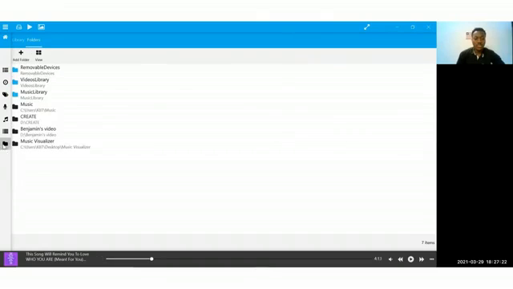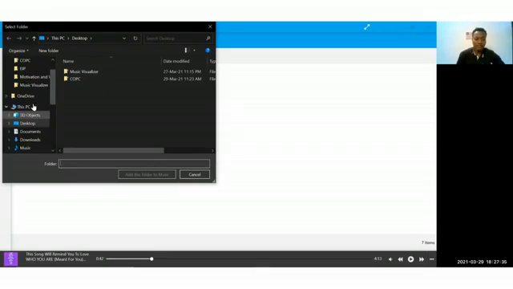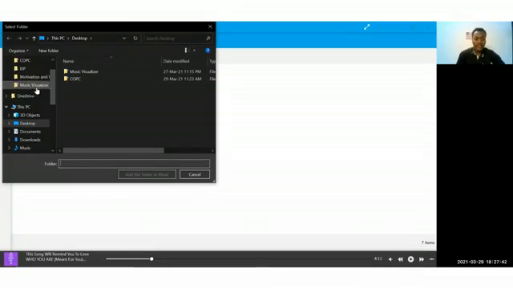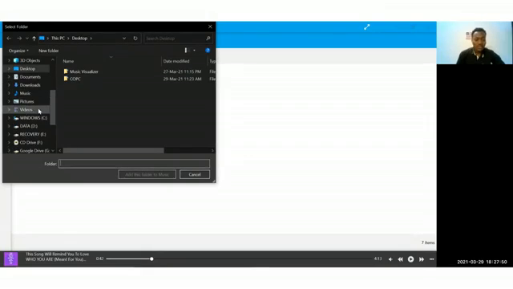Once you click on the photo section, you see add photo, okay? Now you click on add photo. Now you can find whatever you saved, the photo of your pictures or the music, in your primary drive or in your secondary drive or on your desktop. One thing you want to understand here is you see all of these: PC, 3D objects, desktop, documents, downloads, music, pictures, videos. These are all in a secondary drive.